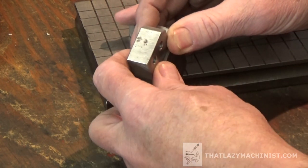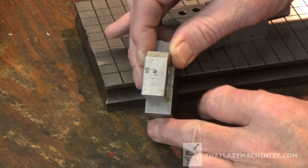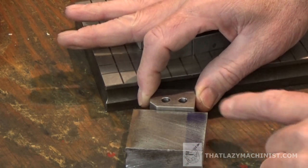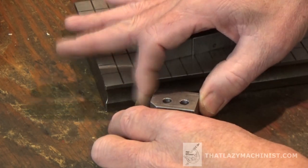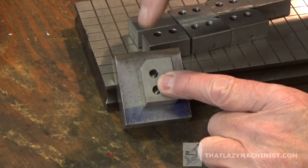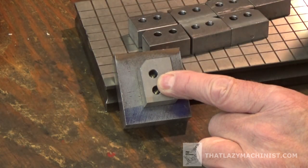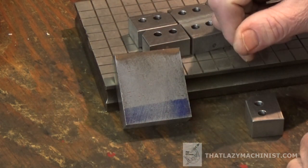And there's another thing here that's important, and that is the thickness. As you can see here, my blank part is just slightly thicker than my part to be machined. And once we assemble all of this, I'm going to want my part here to stick out just slightly from the surface. Why slightly? Well, because I'm going to want the vise to push against my part, and that'll push the jig against the vise jaw, and that's how all this is going to be held together when we drill. So this will do the trick. I have to square up the two ends, and we'll do that on the shaper.